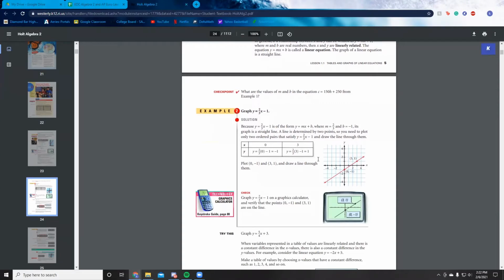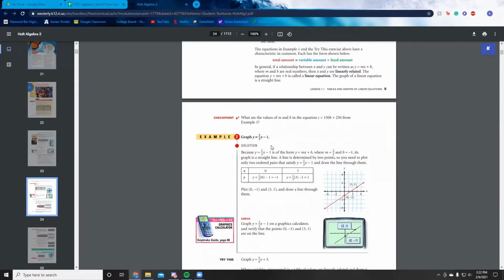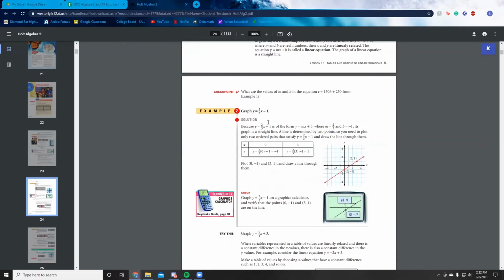So, okay, let's look at example 2 here. They give you the equation y equals 2x minus 1. Before we start, the equation is y equals mx plus b, right? So your b is your y-intercept, and your m is your slope. And your slope is rise over run. For example, when we look at this, 2 over 3 is your m, right? So when we look at the graph, you see how it goes up 1, 2, and then rise over run. So you go to the right because it's positive 3, right? Because there's a 3 on the bottom. So 1, 2, 3, right?